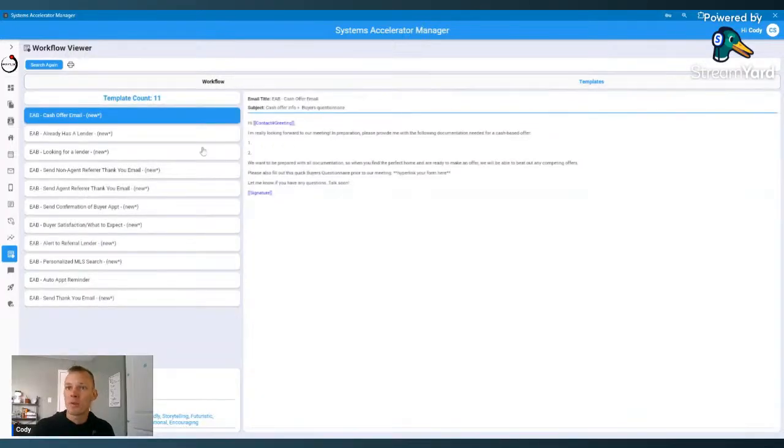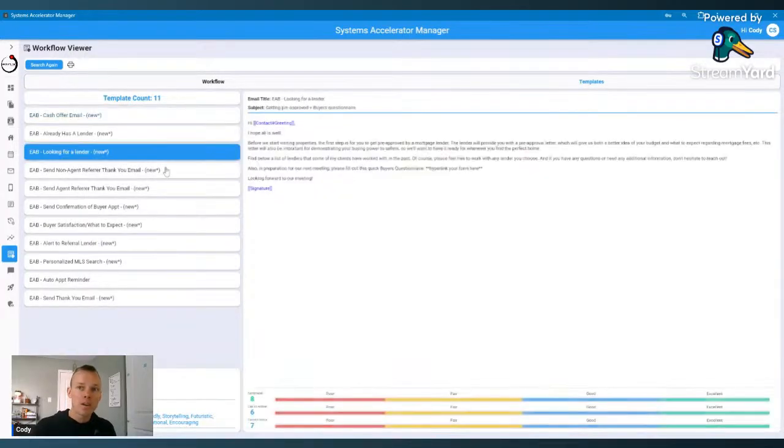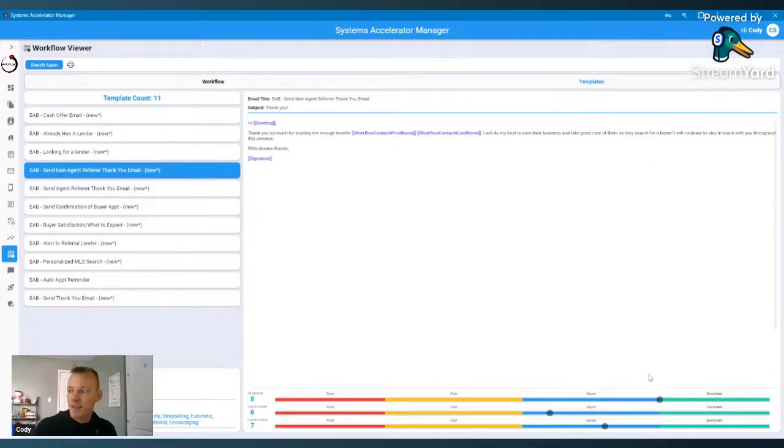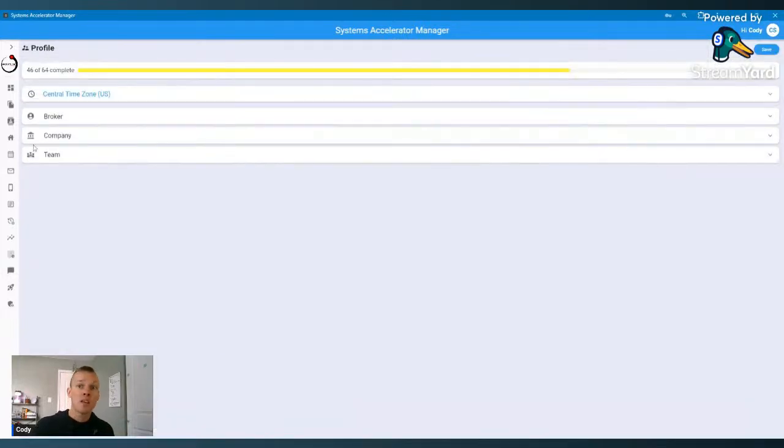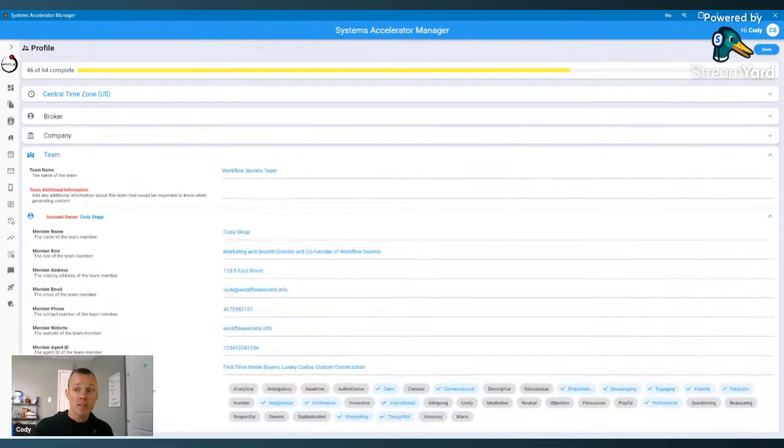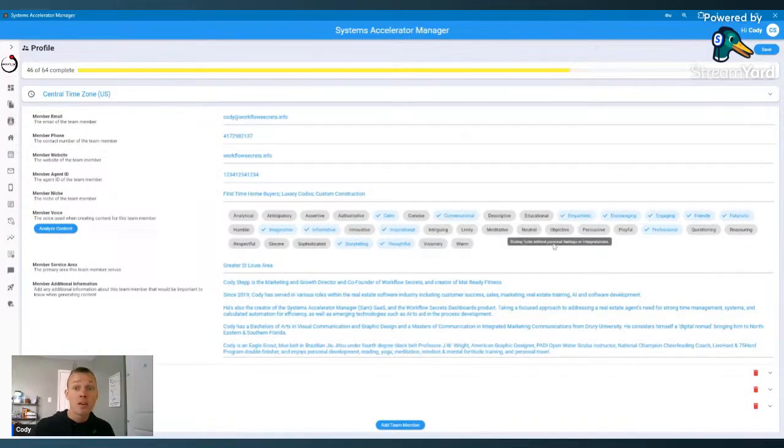Essential active buyers would. You can look at all the templates, and then Sam is actually going to rate down here how good of a template it is based on its sentiment, call to action, and correct voice. And the voice is inside your profile, your specific writing attributes that come across in all of your different messaging.